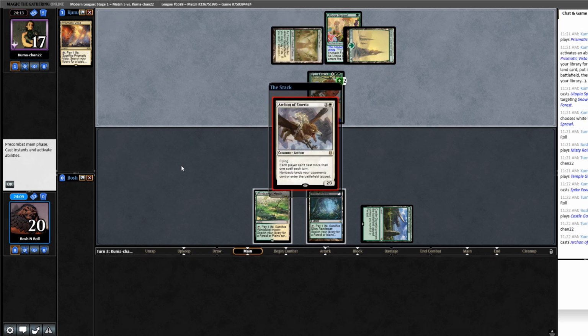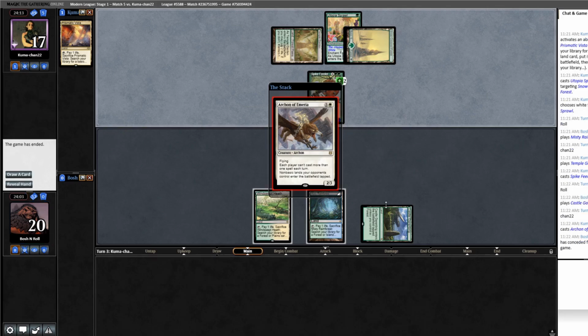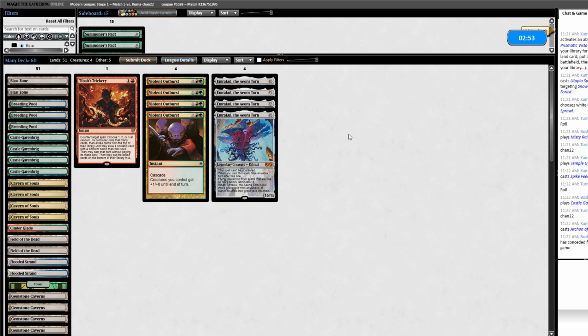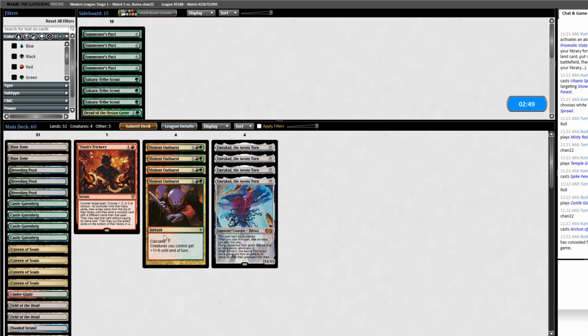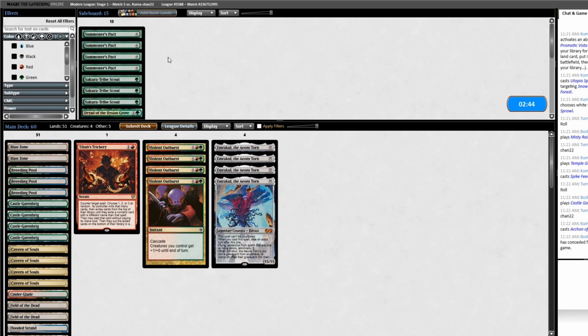So the funny thing is, because of Magic Online... Oh wow, alright, I'm just dead to that. Archon of Emeria, GG. Okay, so I probably win that game if I find a Violent Outburst, but instead I didn't.